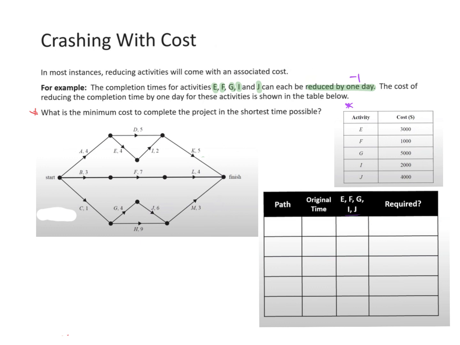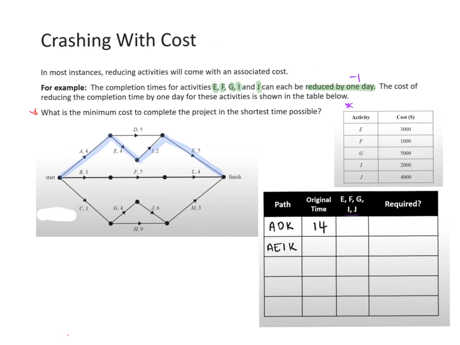We find, first of all, all the possible paths. So remember I did it the other day. So I'm going to start going through all of them. So say that's my first one, A, D, K. And if you add up those times, it's 14. Then I'm just going to rub that out, and then I won't keep highlighting all of them, but you'll see what I'm talking about. My next one, I'll go A, E, I, K, like that. And that's how I'm writing the next one, A, E, I, and K.